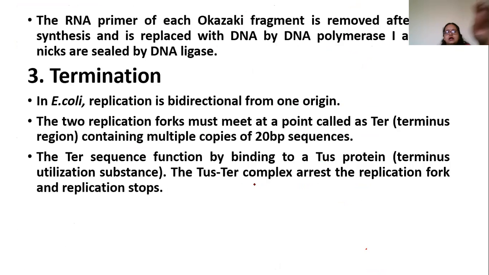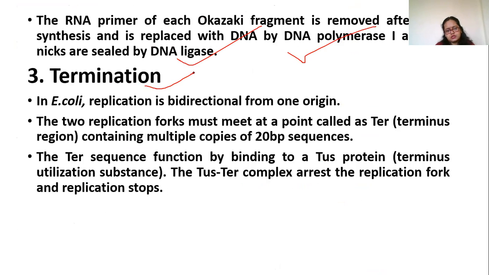Now the RNA primer of each Okazaki fragment is removed after their synthesis, and is replaced by DNA with the help of an enzyme called DNA polymerase I, and the nicks are sealed by DNA ligase. Termination. Termination means what? Now the replication is finished, now it has to be terminated.